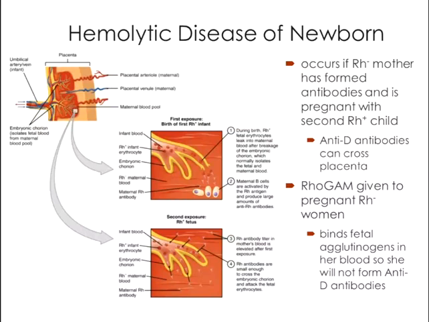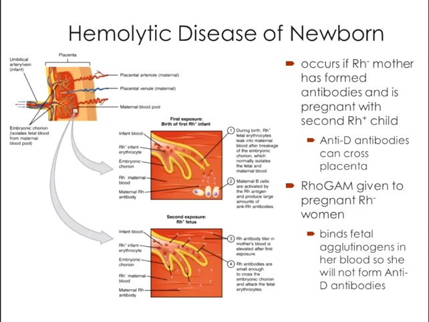What that is referred to as is hemolytic disease of the newborn. This is what happens when mom is Rh negative and has a baby, and then after she's had a baby, she's been sensitized. On subsequent babies, mom's blood will actually attack baby's blood in utero. This was a common problem prior to the 1940s, where a woman would have a child and then try to have more children and would have stillborn after stillborn, or would have trouble holding on to a pregnancy. A lot of that had to do with the fact that literally mom's blood was attacking and destroying baby's blood.